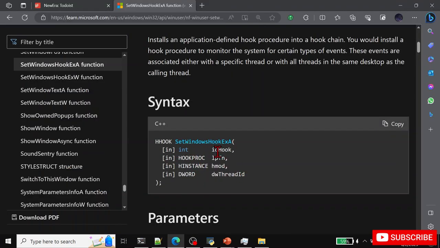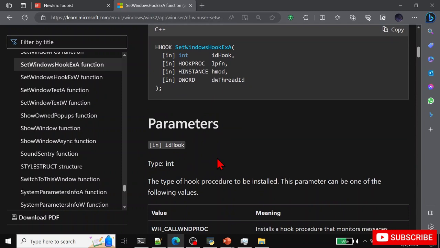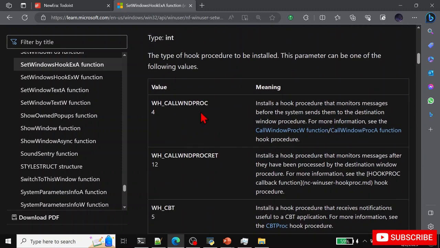First of all, it takes the ID of the hook, and you will say, okay, I don't know what idHook means. It will explain the parameter here. It is an integer value, which can have these values. You can use anything from here.